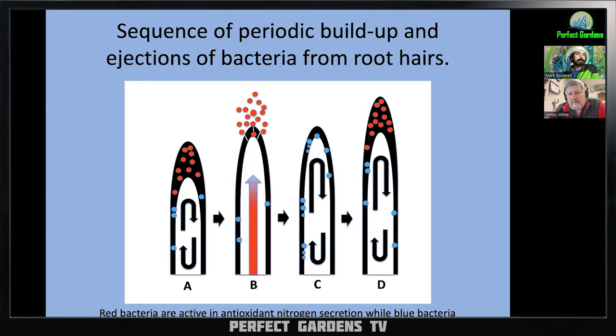It's a really cool process. And actually, I saw a film that somebody shared with me. Harriet Mella is the lady in Switzerland that showed me this, but she pulled it offline, where someone had an image of a root hair growing. And you can see, as it was growing, the little spurts, a growth spurt, and another growth spurt, and another, and you could almost see it looked like there were lighter areas where the microbes were in there. So you could actually see the rhizophagy process and ejections happening sequentially like this.